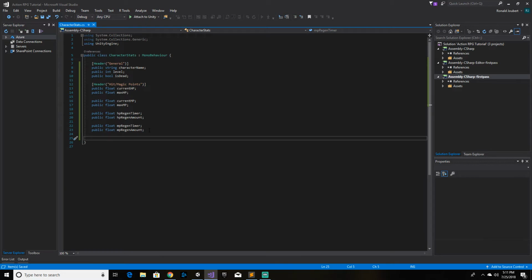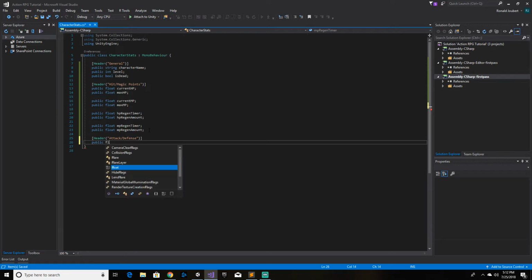The next thing that we're going to look at is attack and defense. Okay, so let's create another header, and this one we will call attack / defense. And in here, we are going to need a public float, and this will be base attack power.